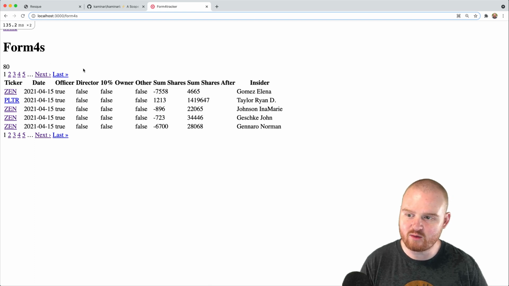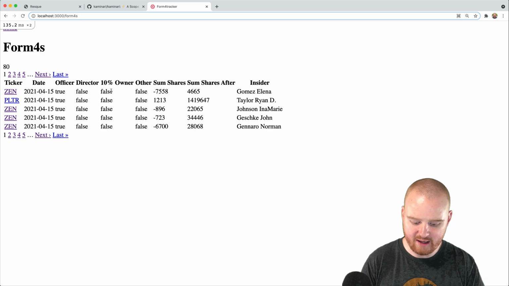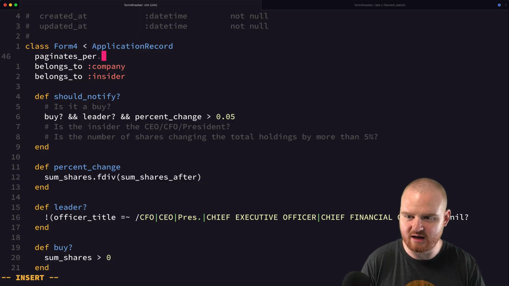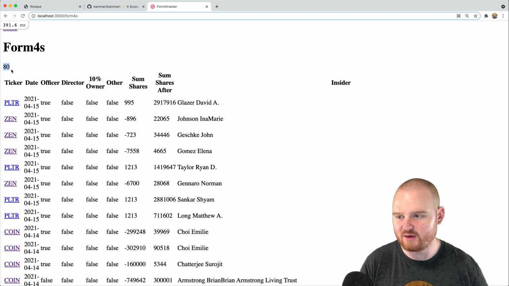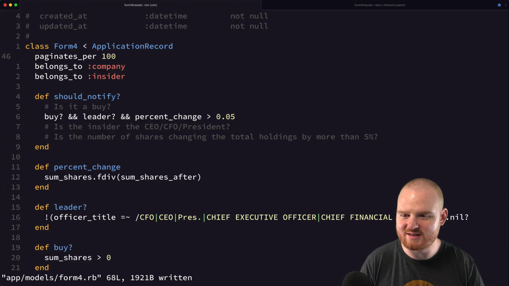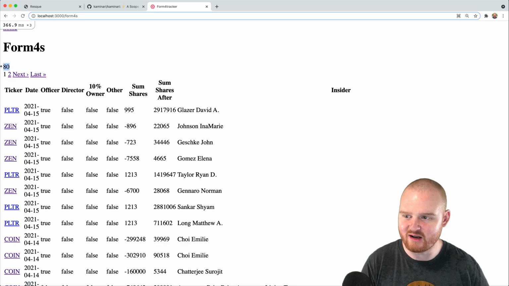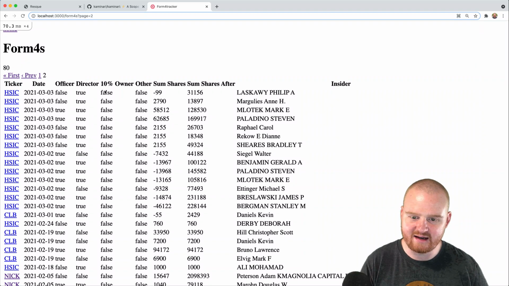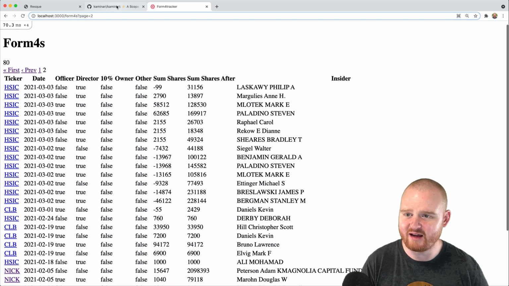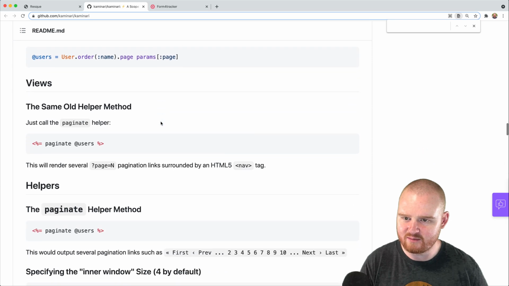That's because we're saying paginates per. If we wanted to, we could do one of those fancy things where we have a drop-down list that says show me how many you want to see per page. I think seeing 100 per page is pretty good, but because we only have 80 here, we can't really test that. So if we make it 50, then we have 2 pages, and that seems fine.